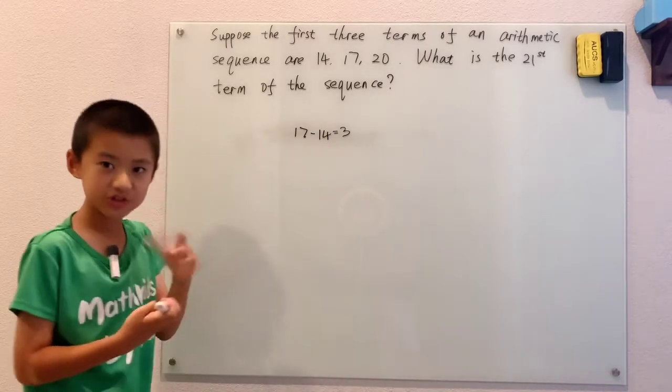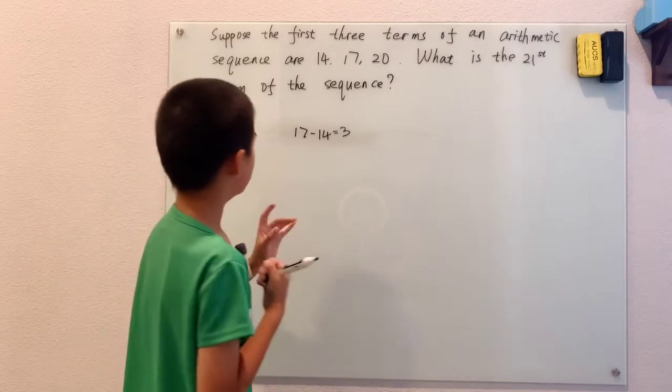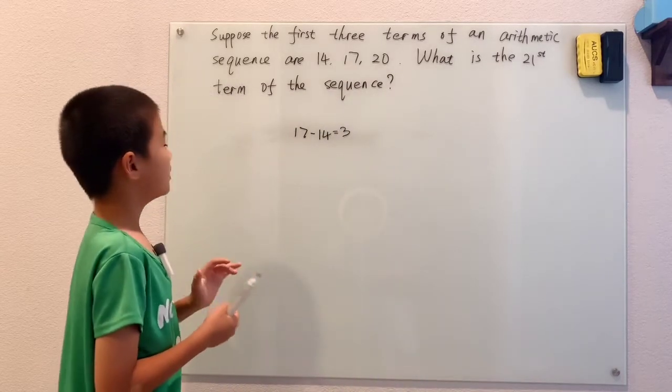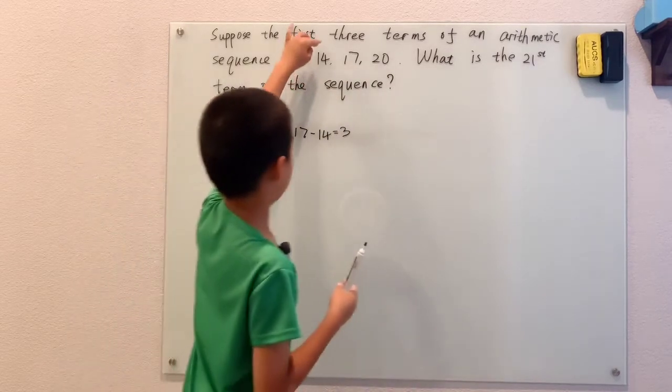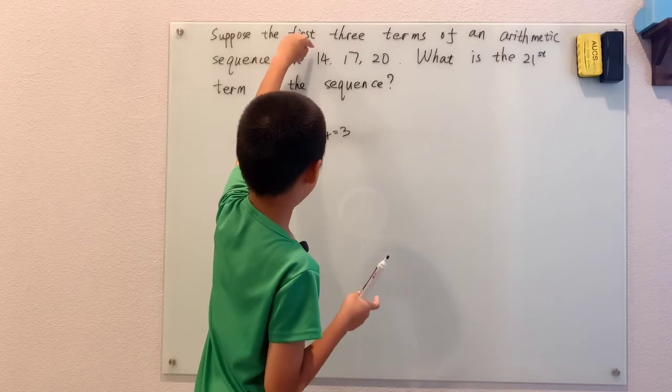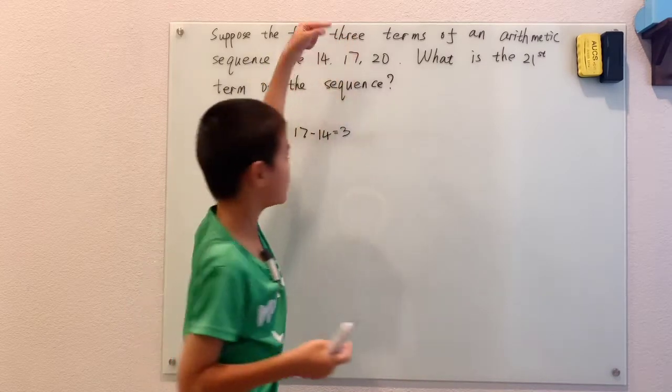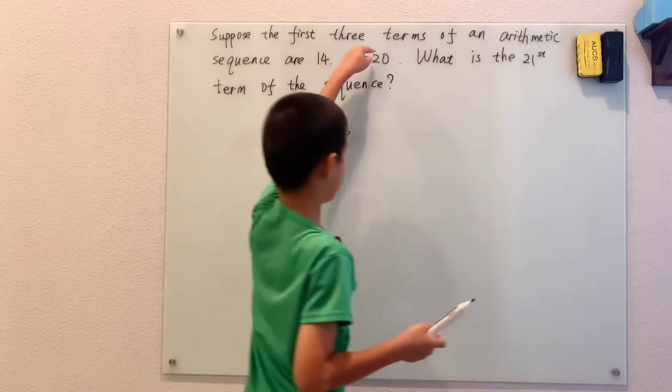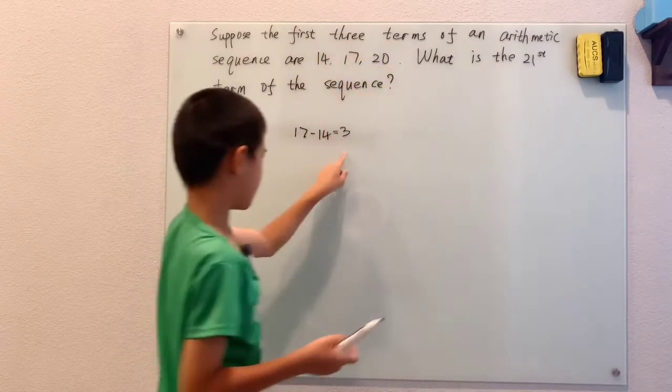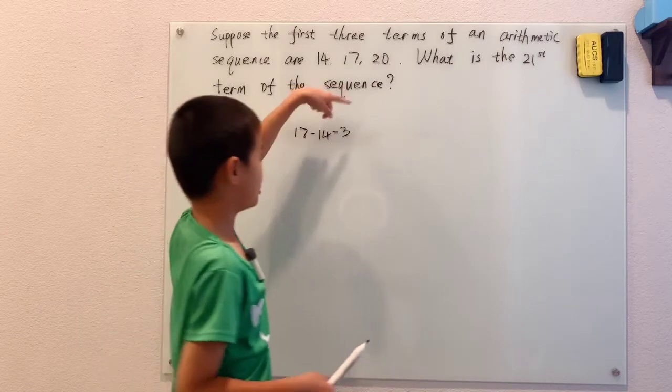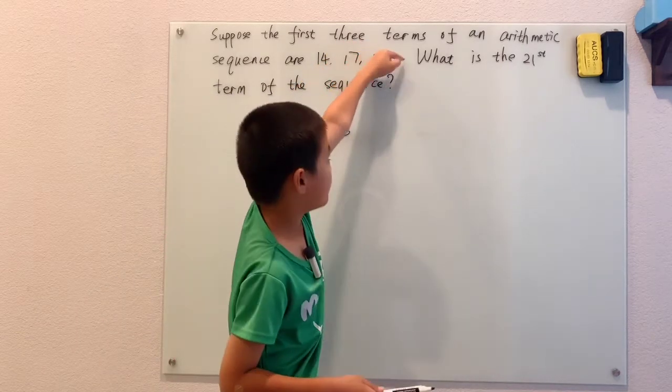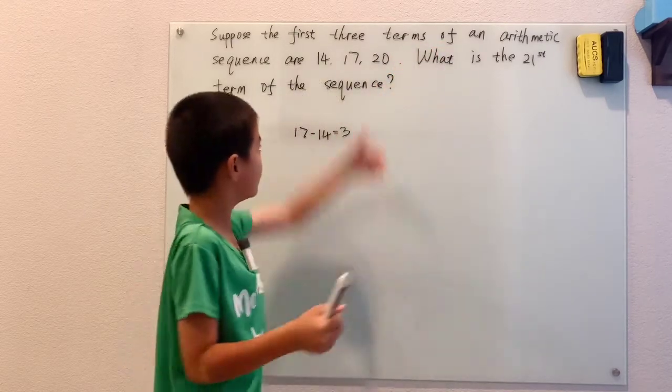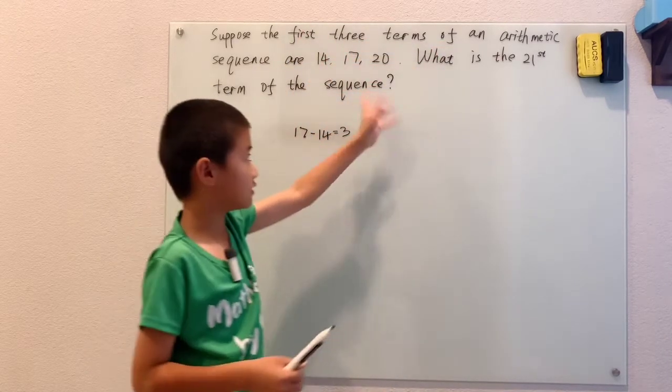So just get you trained. Anyways, okay, let's focus on this 21st term thing. Now let's think about this. From 14, take one step to get to the second term, two steps to get to the third term, and take another step to get to the next number. Remember, the common difference, that would be 3, so the next number would be 23, so you take 3 steps to get to the fourth term.